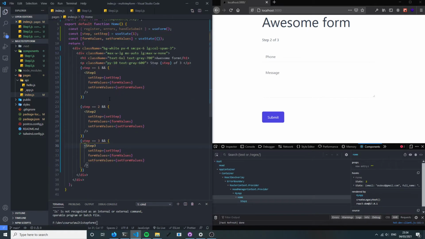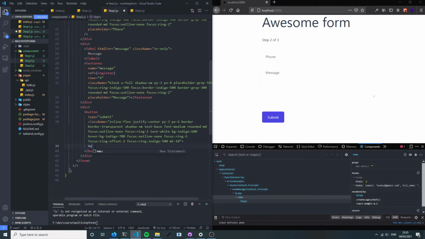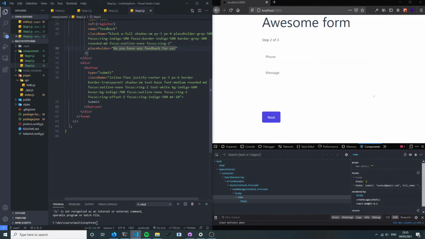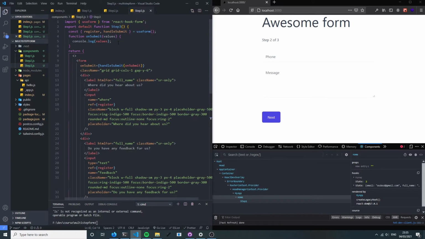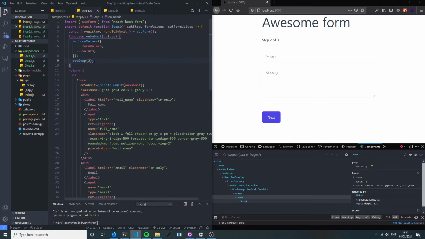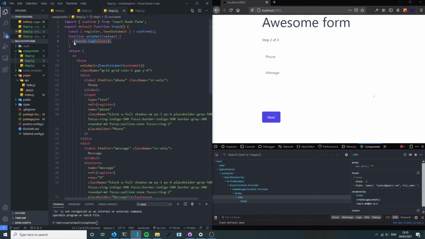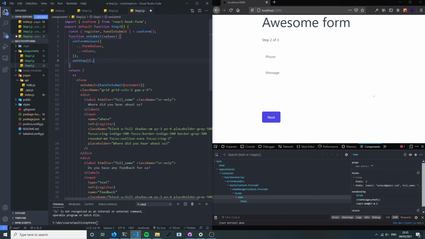Okay. And then, what's this submit button showing now? So we're on step 2, so I just want, again, next. And then on step 3, it will be submit. Perfect. So on step 2, we need to do the same thing as step 1, where we set the form values and then we set the step to 3. And then on step 3, we need to do the same again. We're not going to set the step. Let's just console log out form values.